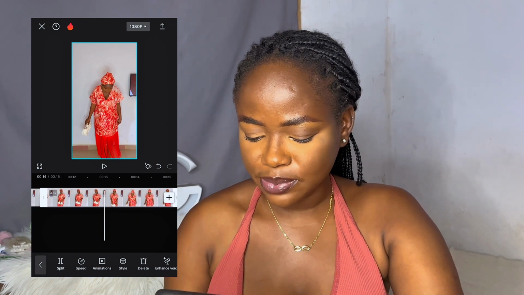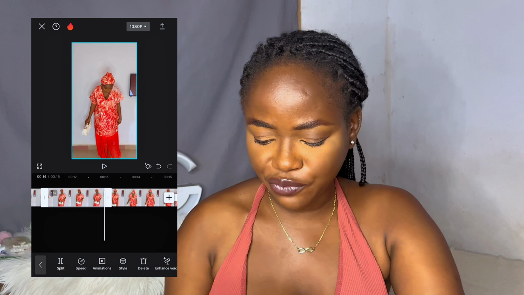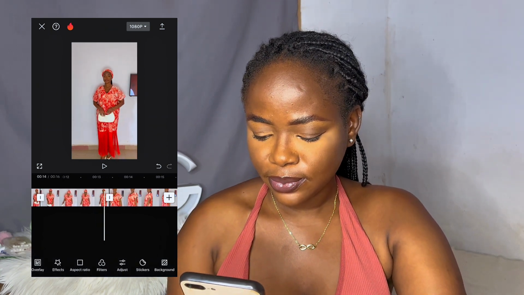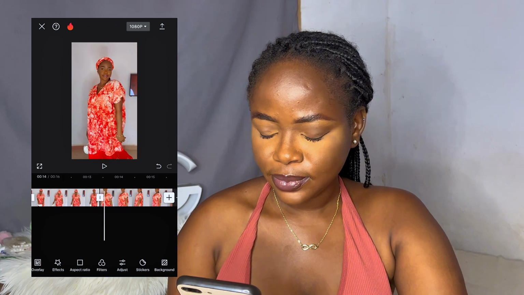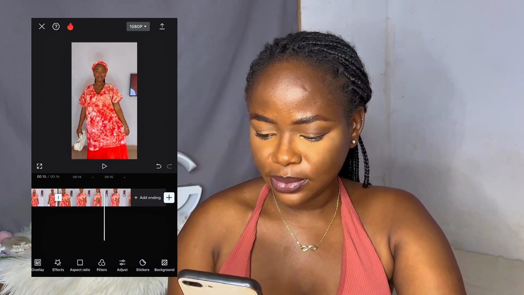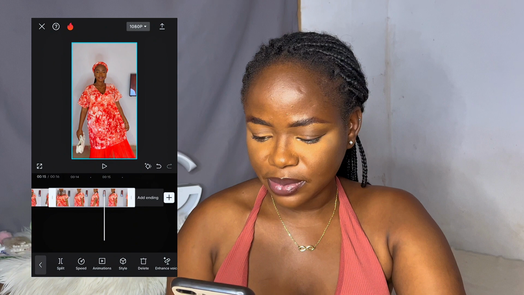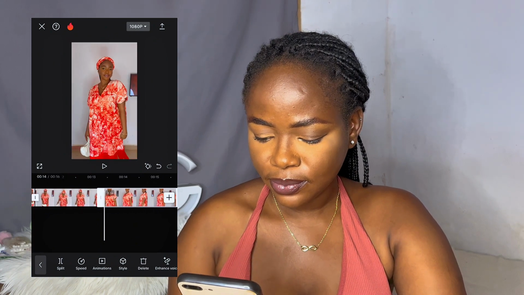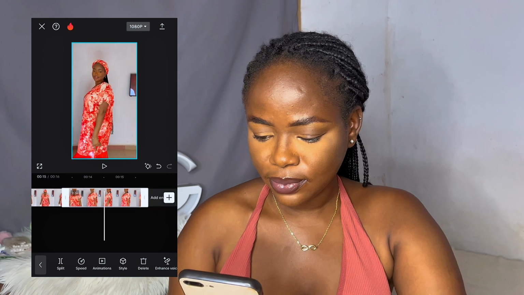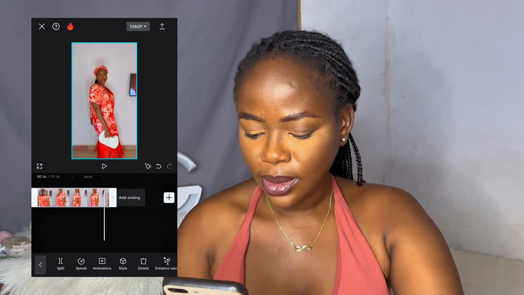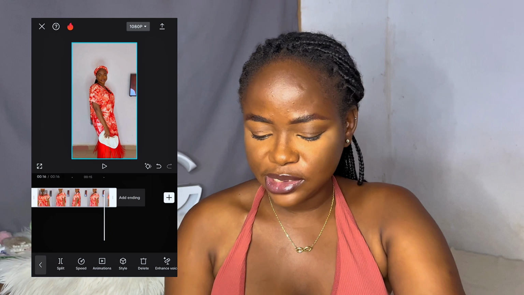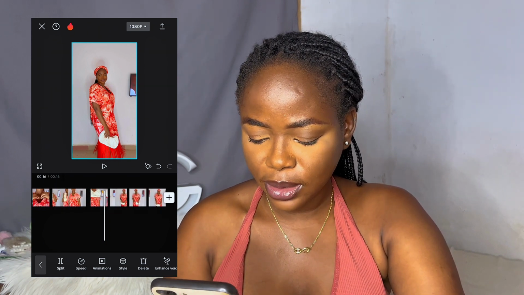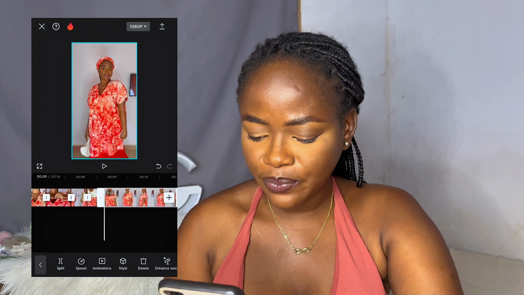I think I like this part, so I'm going to split and delete the front, then keep the rest. I also like this part really well. I don't think I'm going to trim this part. But I'm going to move this last part to the front, make it the first part of the reveal.